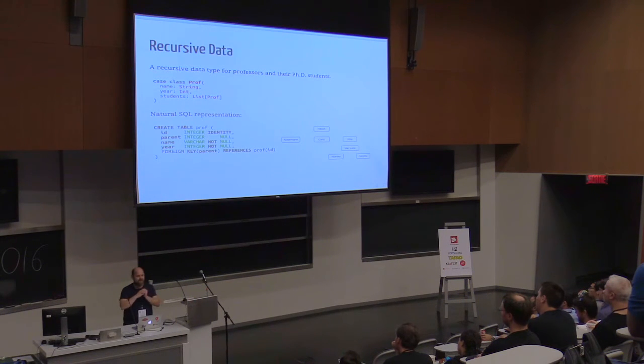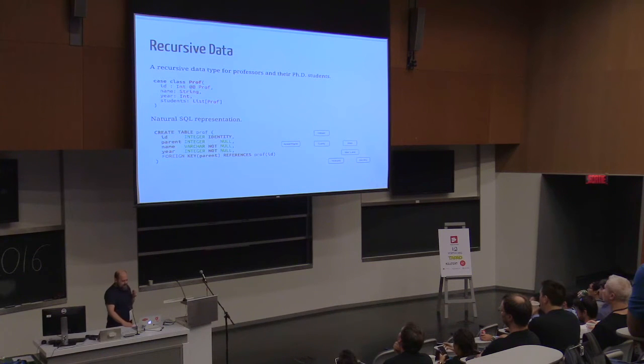The natural way to represent it in Scala is not the same as the natural way to represent it in a relational database. So we're going to talk about that relationship and how to manage that in a little bit. But the first thing I want to do is talk about just how we represent the ID, because that's an interesting problem. Okay, so here's one way to do it.